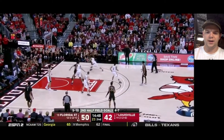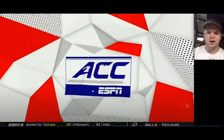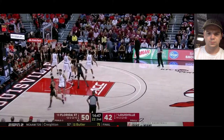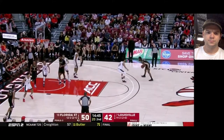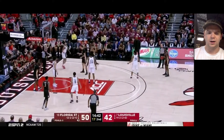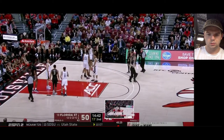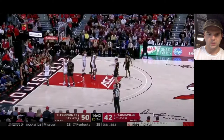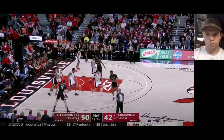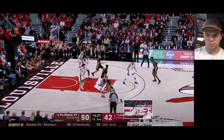Not much going on here — looks like he got a foul. Forrest is going to set a little back screen for MJ Walker, and we got a foul here right now. Forrest is going to be out for a little bit, so I'll skip ahead to 51-18 when he comes back in. I believe he's in for the remainder of the half.